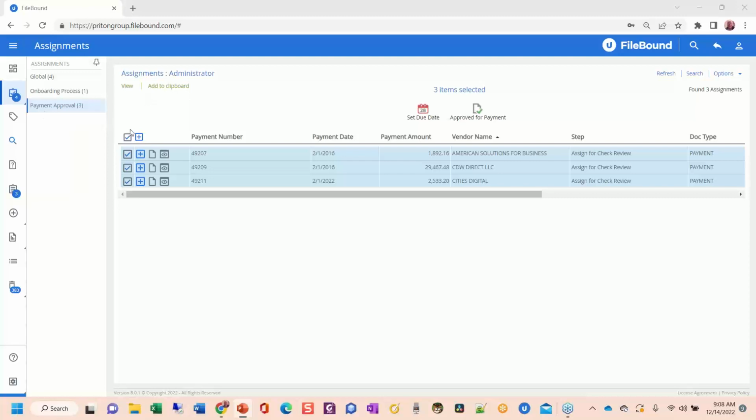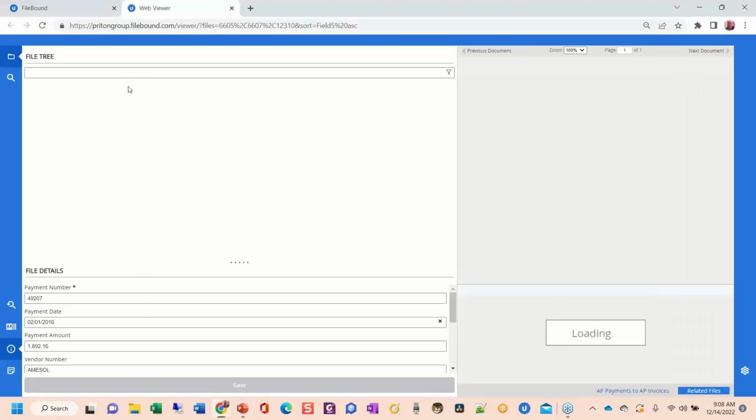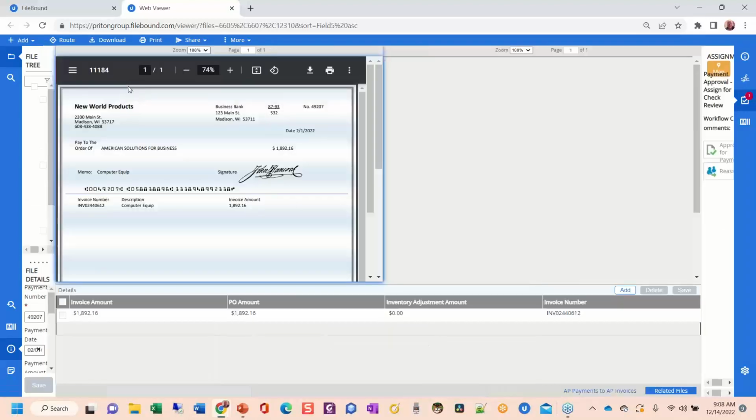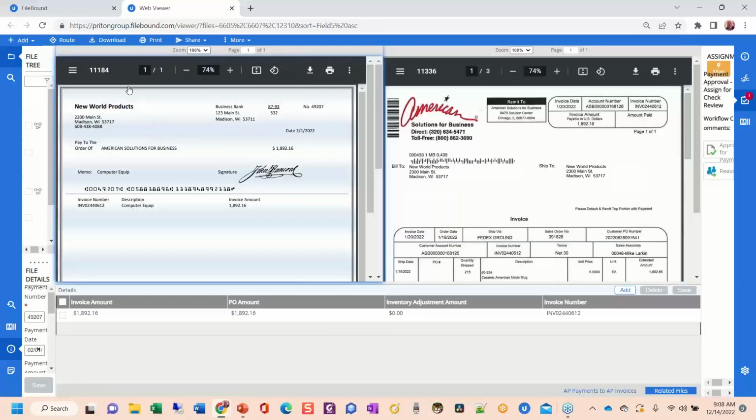In this case, I'm going to grab all 3 documents that are waiting for me to review and sign. We can have a large list or a small list, that's fine. We click the review button or the view button, and FileBound is going to load in the entire set of documents and packets.